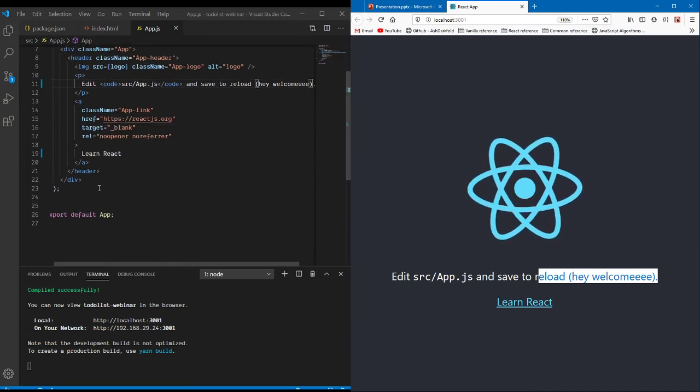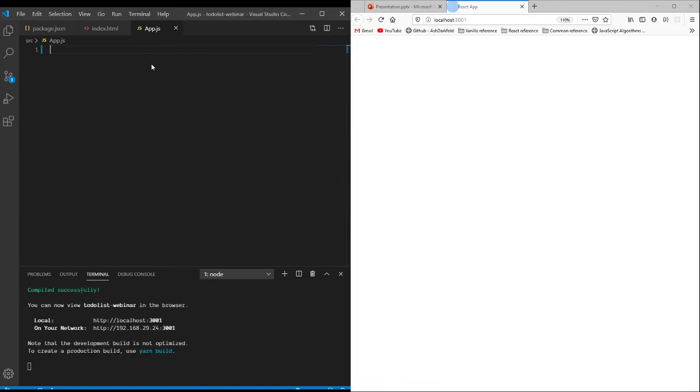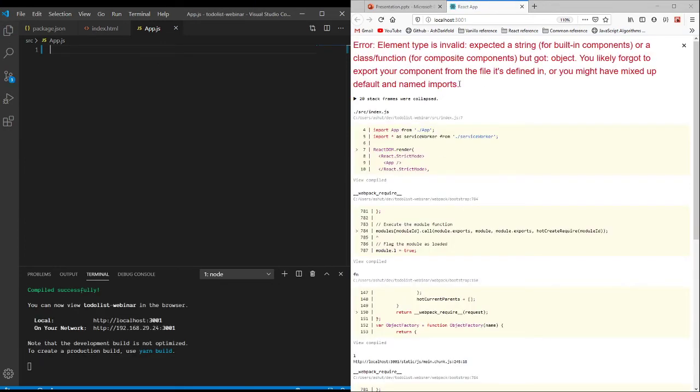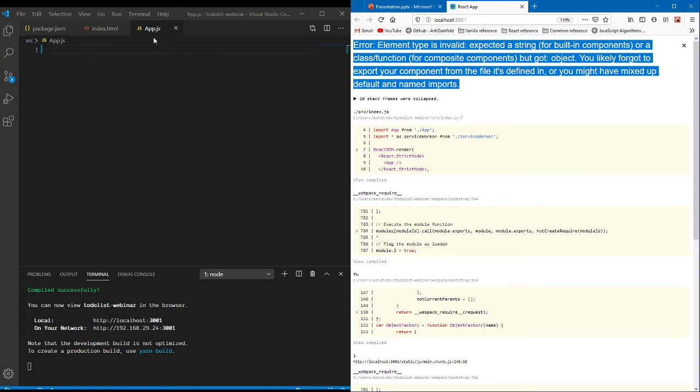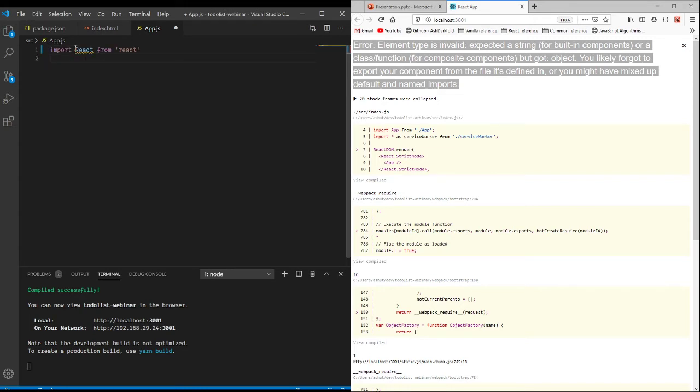So now we're going to go ahead and basically delete everything. And if I save it, it'll show us an error that nothing is there, basically because we're not exporting from the app.js file. Now, I'm going to start by writing the basic thing that we need in every single React file, that is import React from React. Basically, we need to use React to be working with React.